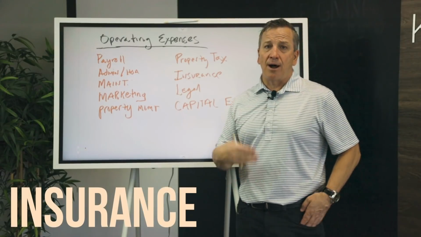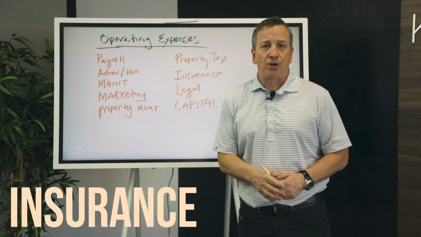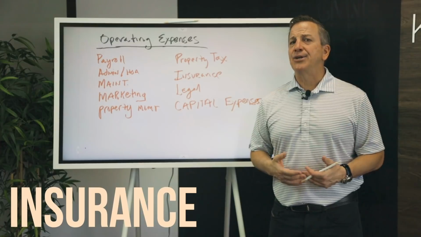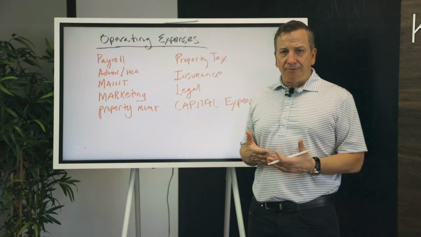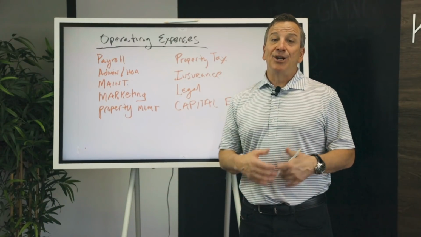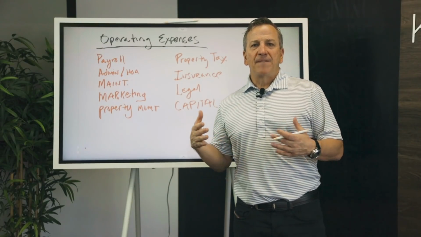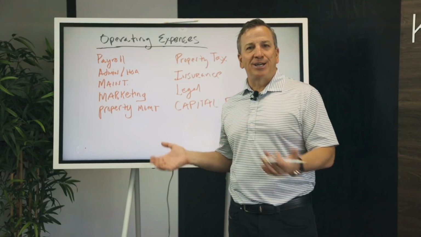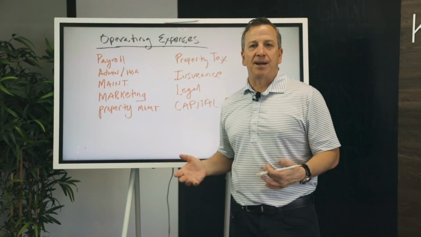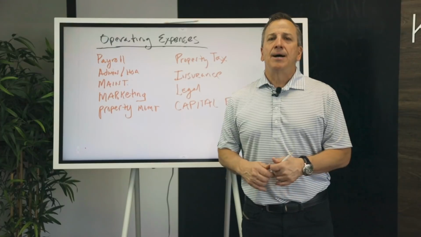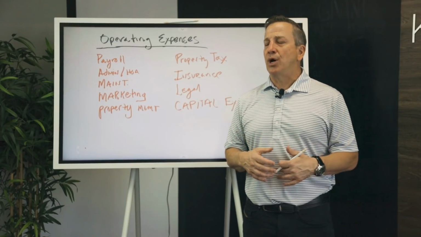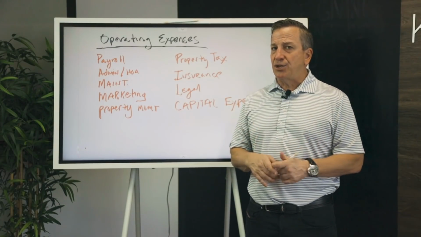Insurance is another one. Obviously, every property has to be insured. But think of this like your car. If, God forbid, you're ever in an accident, there's different kinds of insurance. There's insurance where if somebody hits you, you're fully covered. You get a rental car and you've got all this stuff. And there's insurance where you're not. Same thing on the properties, where you really want to dig into these insurance policies.